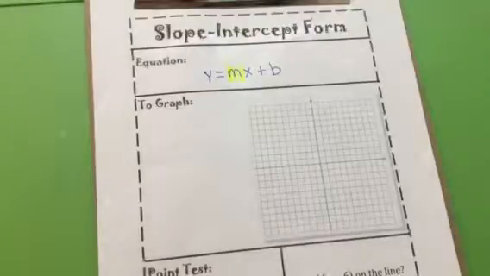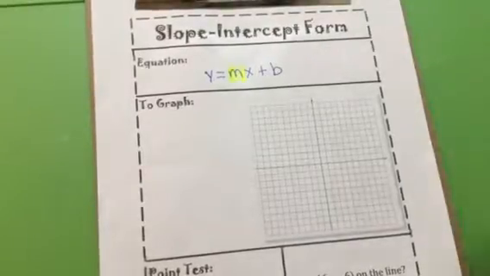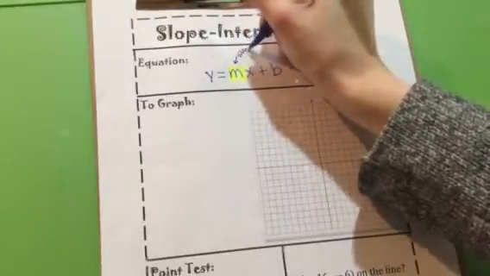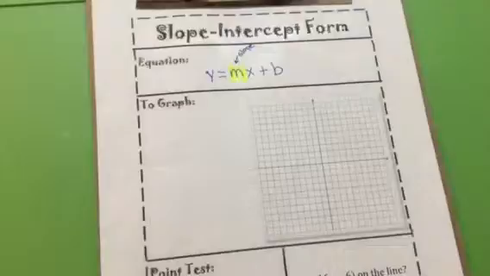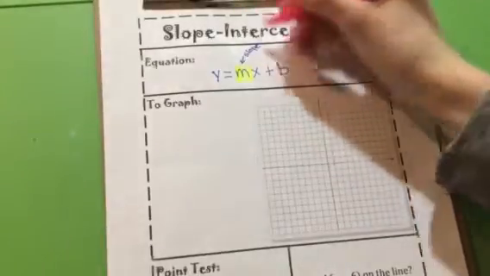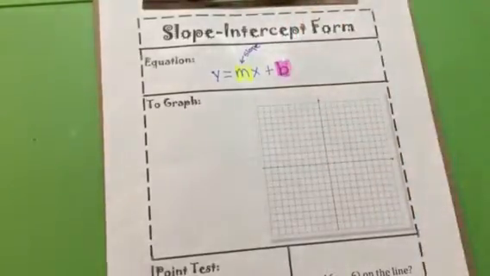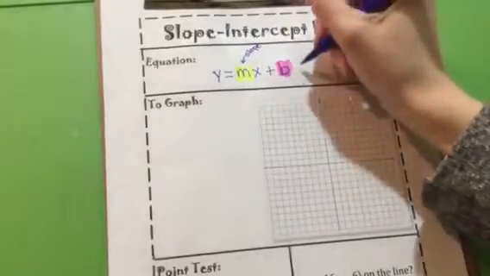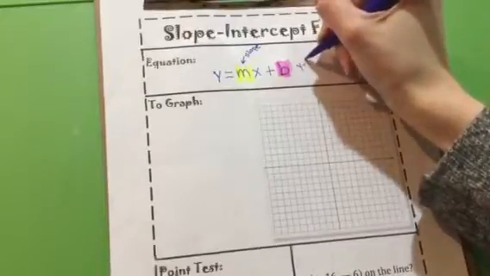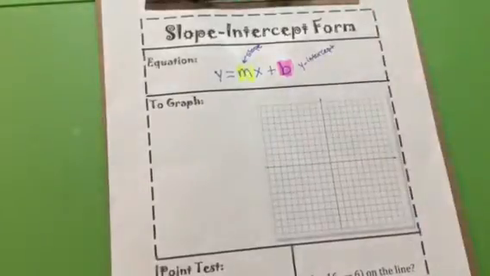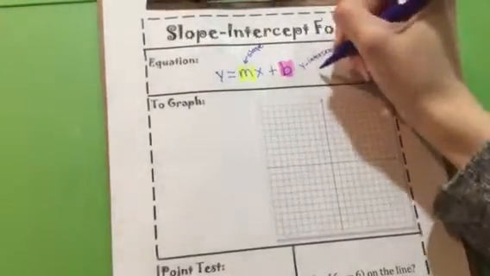Now remember, we have already learned how to find slope using the slope formula, but I'll remind you again that m is our slope, okay? Our b in the equation is our y-intercept, all right? Now, what does y-intercept mean? That seems like some fancy word. Well, let me remind you, our y-intercept is where the line crosses the y-axis.